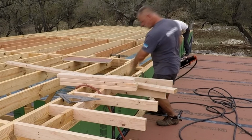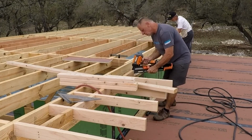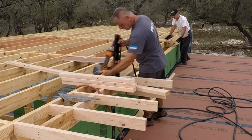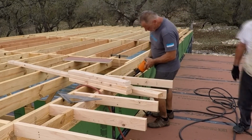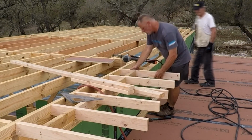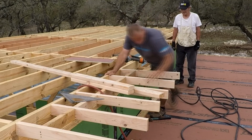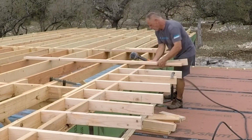We started working on the overhangs all along the roof edge. It's a lot easier working on the roof by far when you can stand on the other roof and not be hanging over the edge. So things moved pretty quickly after that point. So doing the kickouts was a lot easier, just standing on the other roof and popping them up. Just have to cut the right size, and off we went.